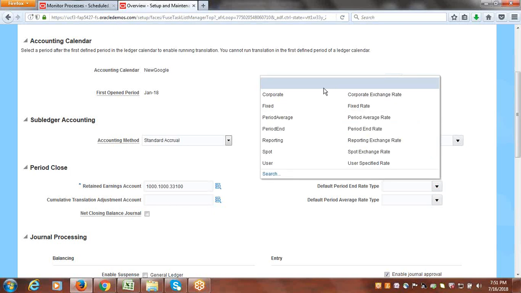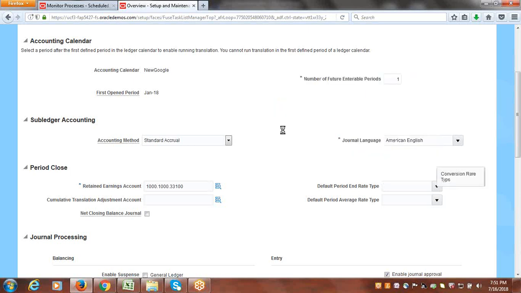The variance it will capture. So the period end rate, this is the rate which you have to select. Average rates, and provide the CTA account.